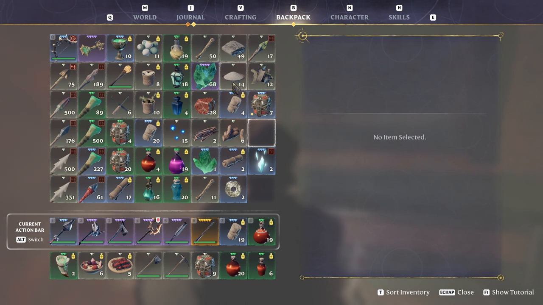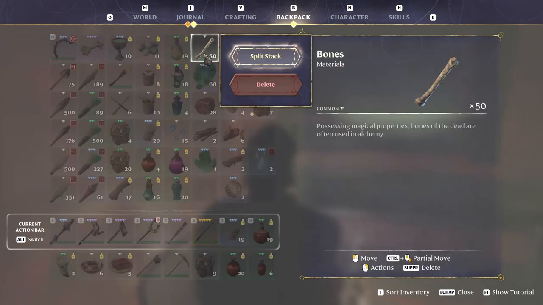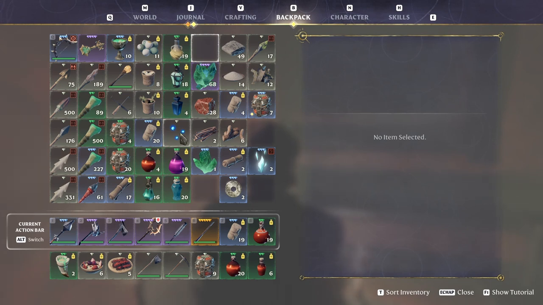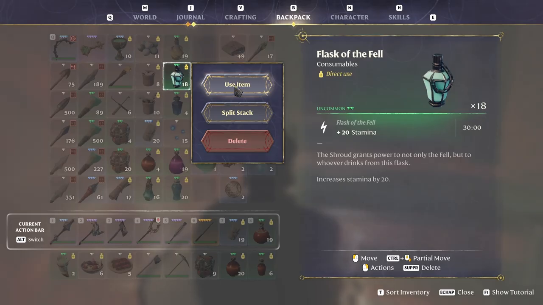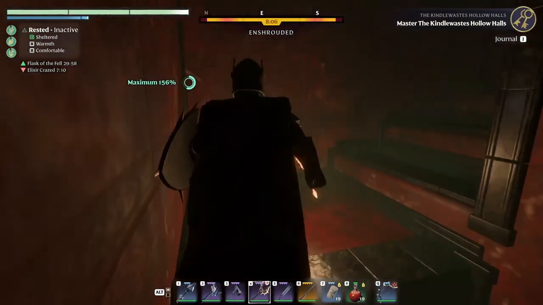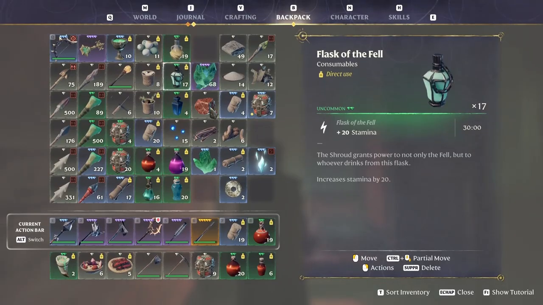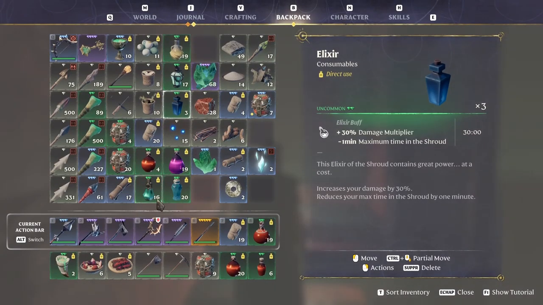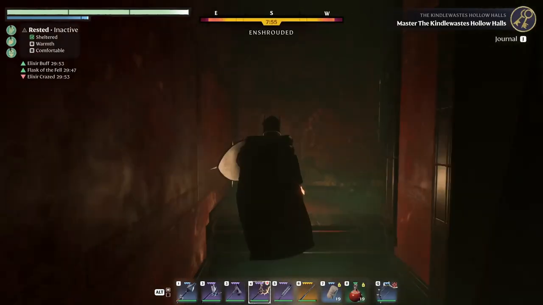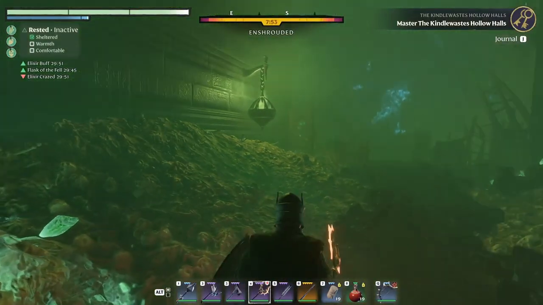Delete the goddamn books. Delete. We can delete just about everything. Let's delete the bones because already 2 stacks of them. Gonna keep those. Gonna keep them. We'll have to use some of these guys because we lost them when we died. Use. And I think that's about it. That guy, but since we're in the shroud, no way.